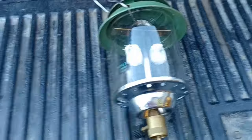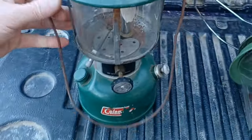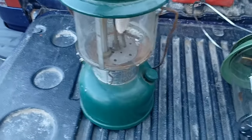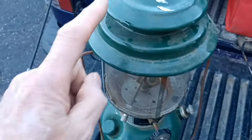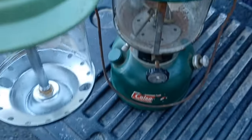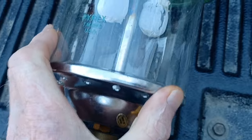I got this propane lantern there, and then I got this lantern — I have a couple questions for you. I got both of these lanterns today, both of them for five dollars. I don't know if they work or not. You see the color green here and the color green right here — if I hold them over here, what's up with that? Anybody know? And I noticed on this one that this globe is a Pyrex.